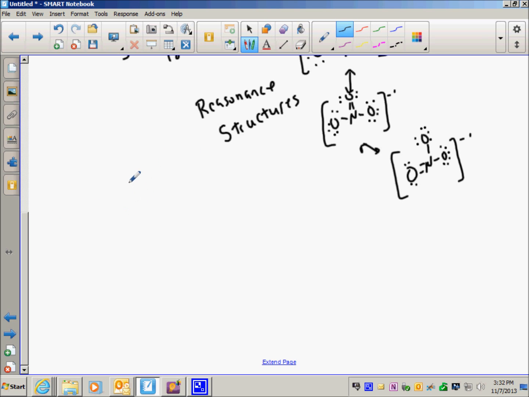Let's go with cyanide, CN-1. All right, so carbon will contribute 4 electrons, nitrogen will contribute 5 electrons. We need to add 1 more electron for the negative charge, giving us 10 electrons. Make sure it's even. So we'll draw our skeleton structure. We've got 2, 4, 6, 8, 10. I have to stop at that 10.